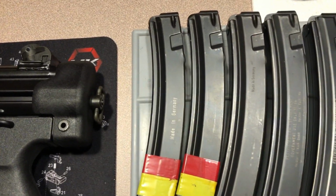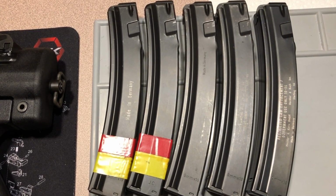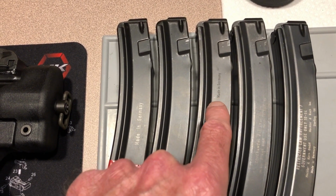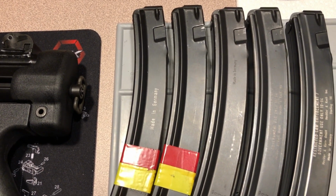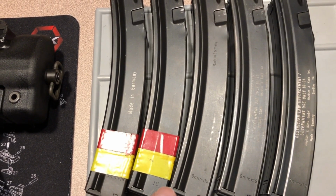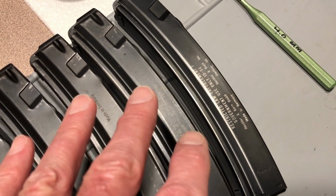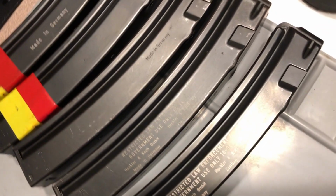Outside that, you're going to find some of the different looks of the HK mags. While they're all the same through the years, there have just been some changes. The current ones have this made in Germany marking. The generation before had that laser etching right there, made in Germany. As we get into some of the pre-ban or just right after, into the early 90s, you'll see some date codes on the magazines. You'll see some out there in the wild stamped law enforcement only, that tend to sell for some premium pricing, as they're pretty big for collectors. And they look pretty dang cool too, so that's nice.